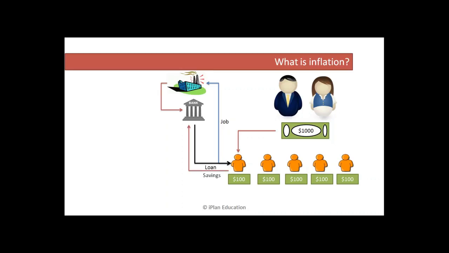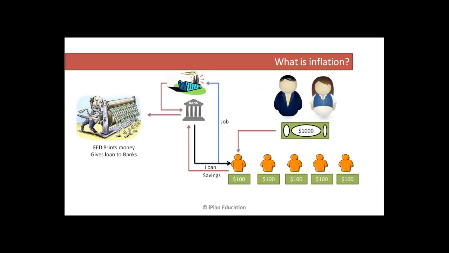Now, the bank says that we can only give you a loan when we have some savings with us. So we don't have money. Why? Because the people in the system, the economy, are spending more because they have more kids. The main culprit is population. So they have more kids, so they're spending more. Or the government is asking for more taxes. So they are having no savings. If there's no saving, if we don't have money, the bank cannot give a loan to the factory. So the bank is also helpless.